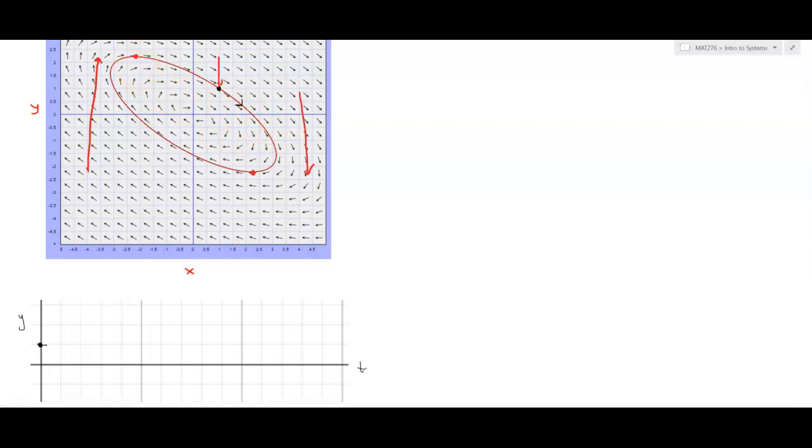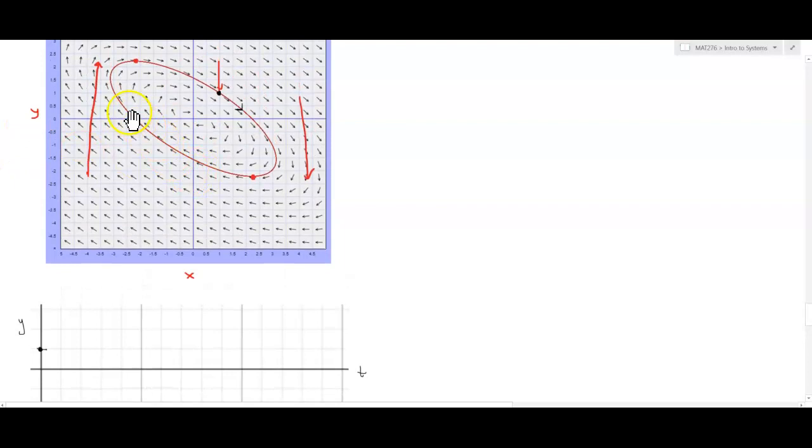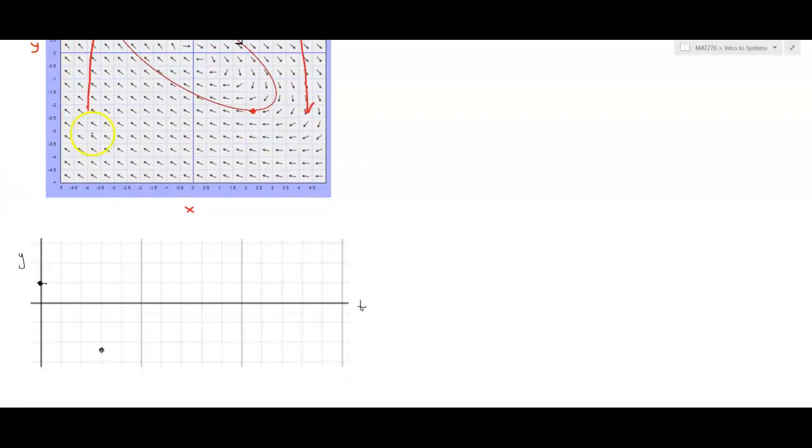So where does y go? Let's think about this. y starts off at 1 and then decreases down to just under -2. So we'll just call that about -2 1/4. So in this graph, I can plot, at some point in time, here's -1, -2, -2 1/4. I'll just put it right about there. Okay, so there's -2 1/4. And from there, that point starts to go back up until it rises to about positive 2 1/4. Again, I have no semblance of time here, so I'm just trying to eyeball this and say, okay, about here we'll say it reaches 2 1/4.